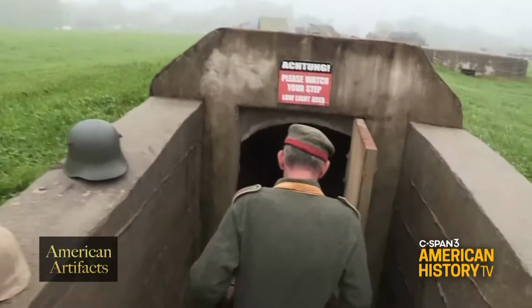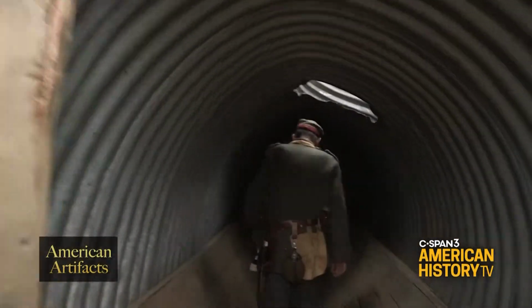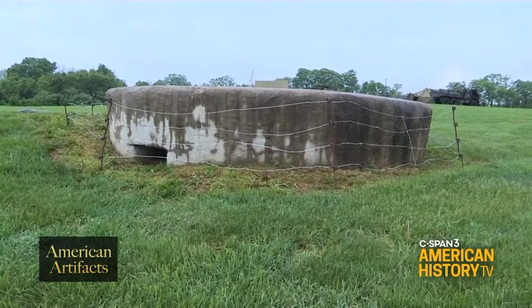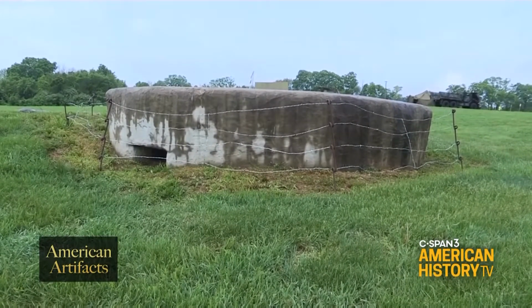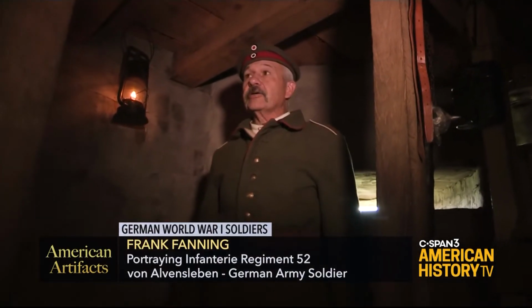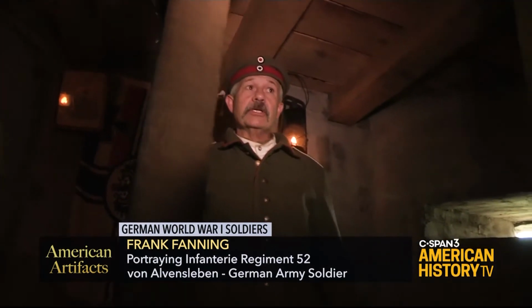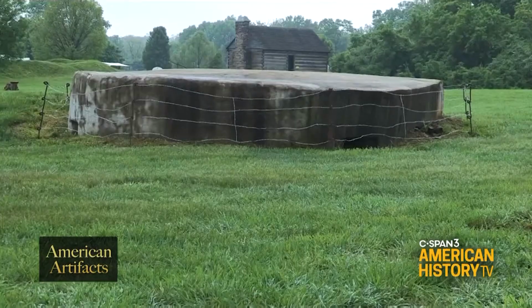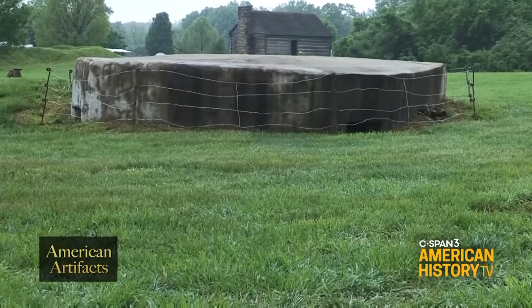This is a German World War I pillbox, a late war defensive position. A position like this would have been poured concrete about 2 to 3 feet thick, and there would have been 6 men living in here. On each side there are 3 bunks, and what I'm standing on here is the gun platform. There would have been 2 machine guns, one on each side here. The whole idea of this style pillbox, there would have been a series of them in a row, and in front of that would have been all barbed wire.